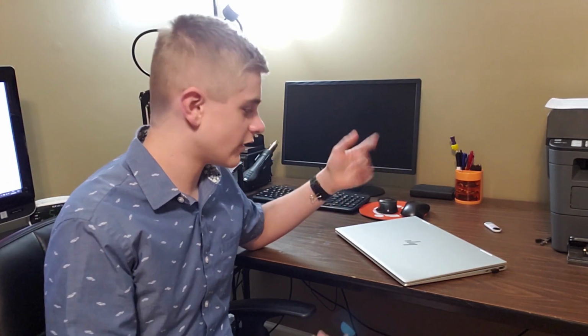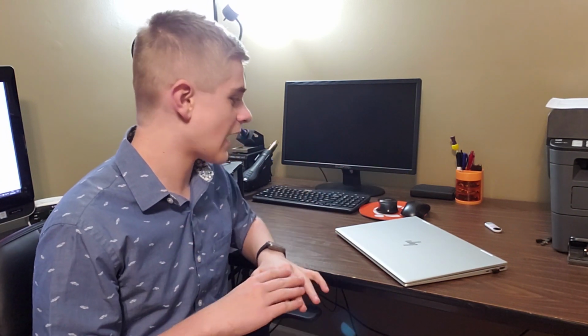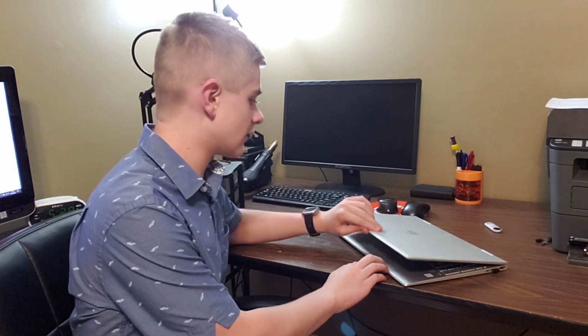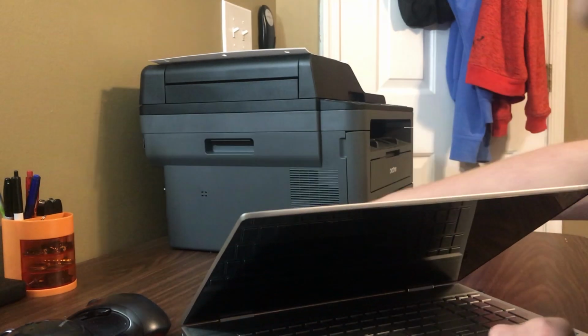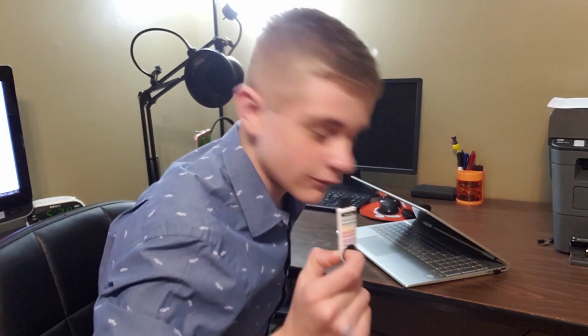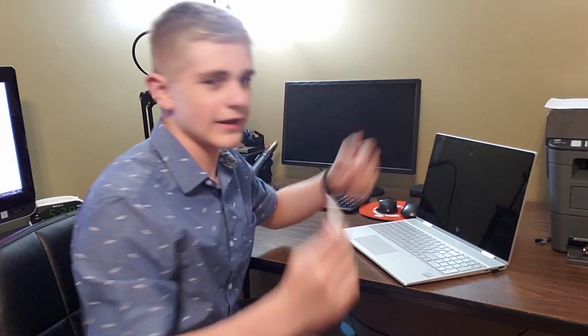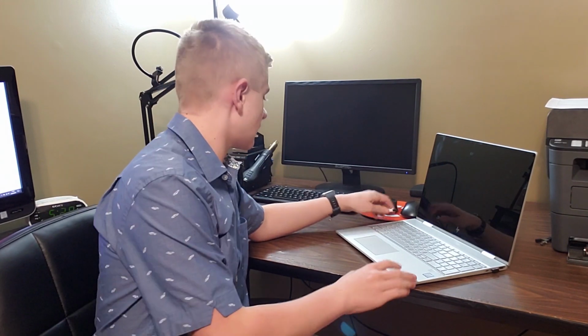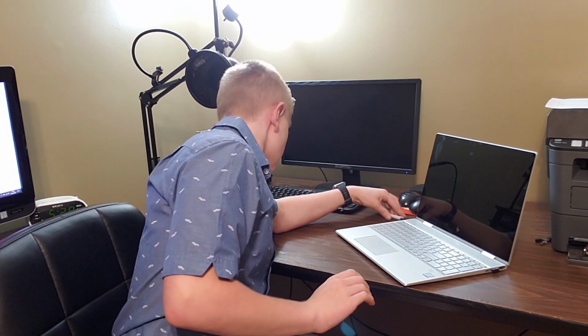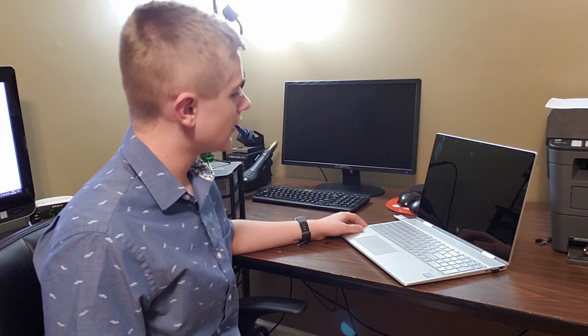This is my main computer, and I have absolutely no idea why I just shut this, because I need it open. But you know what, we're going to grab the flash drive, which contains Linux Mint, as you guys would probably guess. Let's just get started with the installation. As I said, this is just a SanDisk. So we're going to throw this in the machine. This is shut down now, so we'll just stick that in the USB port on the side of the laptop.